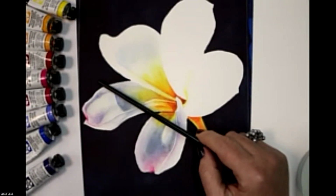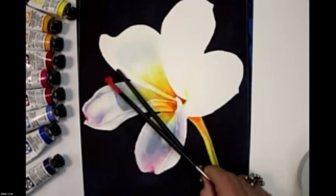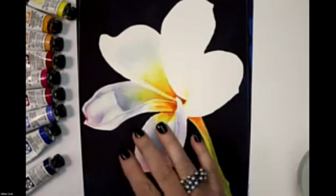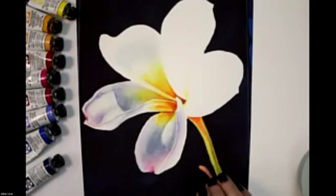Okay, so I built it up and it took three layers of paint to get it this dark, because it can be very tricky to get a dark background. Wow, that's amazing. You've got to be really patient, and it's so important to let those layers dry completely between. I call it fake dry when it feels almost dry and looks dry, but frequently it's actually not. So your paper needs to be sitting flat. Again, any buckling has to have died down completely. And once it's bone dry, you put on another layer. Same again, another layer. So this is probably the darkest that I wanted it, but it did take a lot of layering to get it this dark.